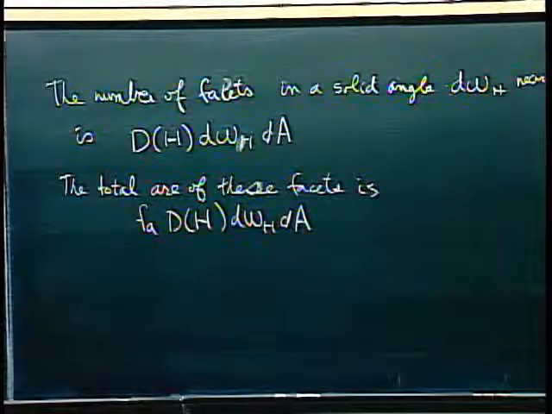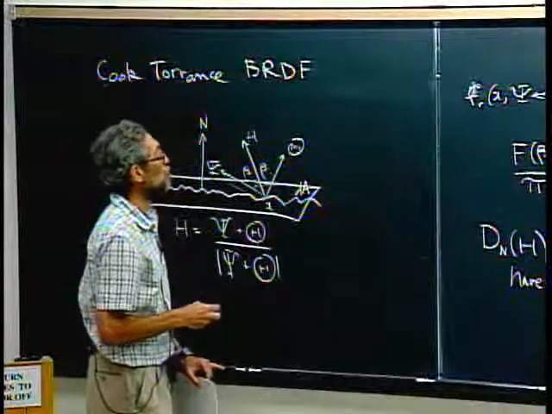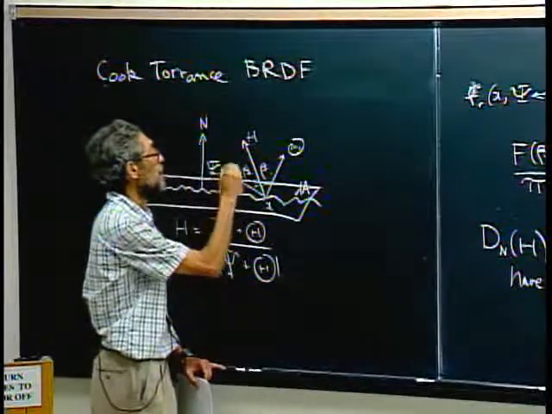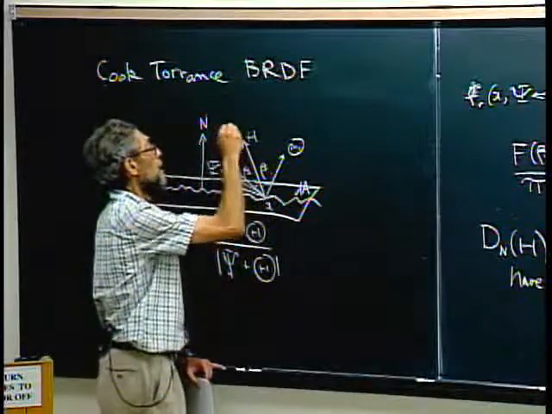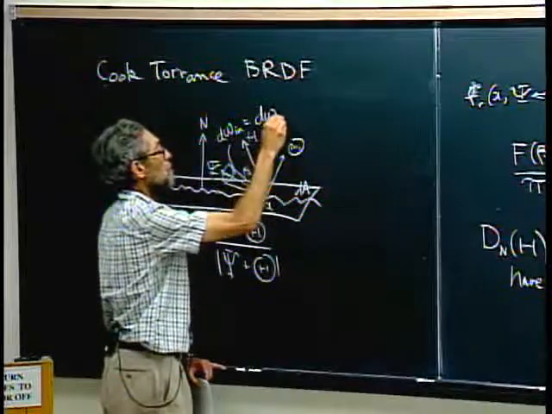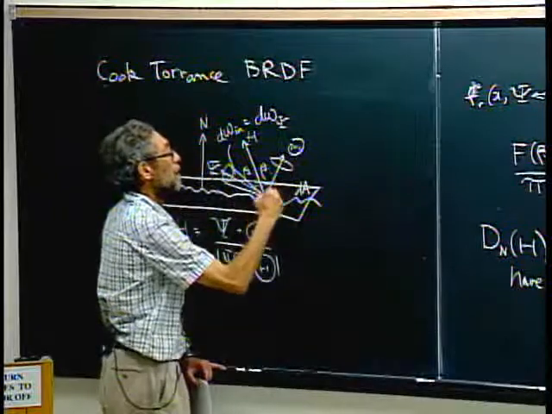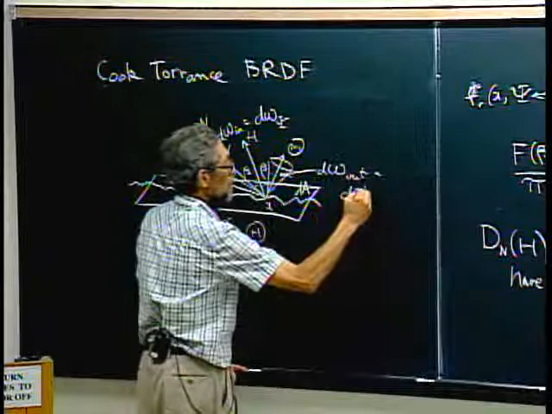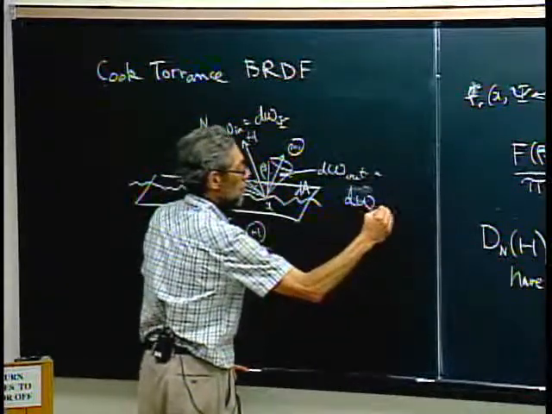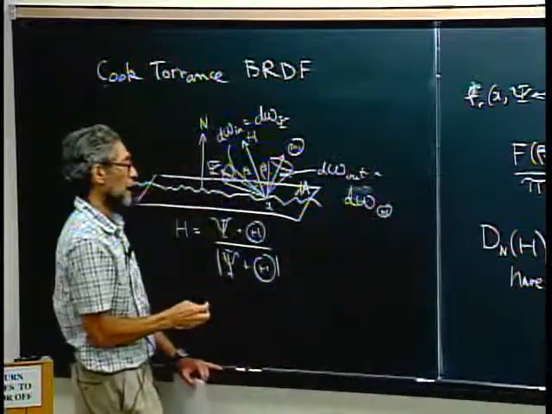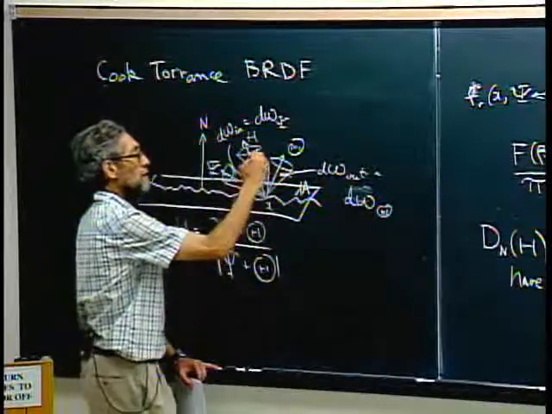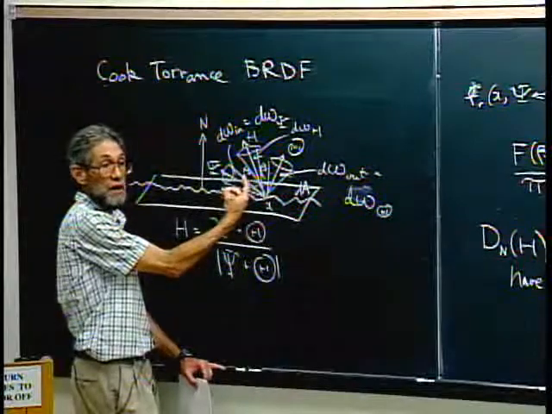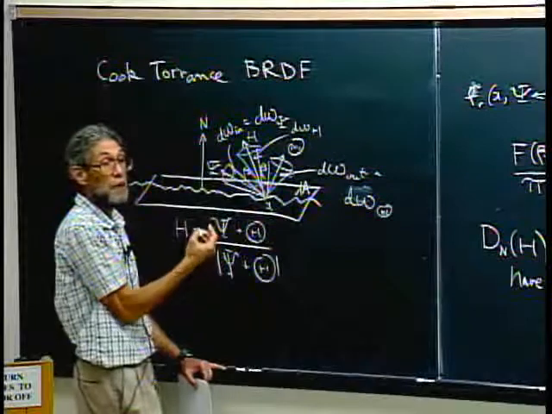Well, again, if we go back to this picture, what we really have to worry about is light is not coming in from this specific direction, unless you have an infinitely bright point light source. The light is actually coming in over a solid angle d omega in, which the book would write d omega for this incoming direction psi, and it's going out in a solid angle d omega out, which is the same as d omega for this outgoing direction. So we really have three little cones of solid angle here. The h can vary. It's got its own d omega h that we have to put in to account for the fact that this facet density is also a distribution function of solid angle that you have to integrate d omega to actually get a finite number out of.